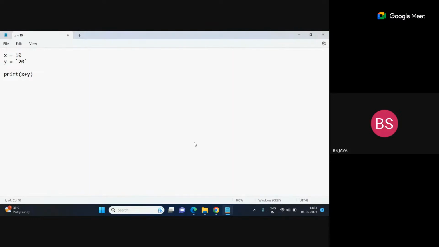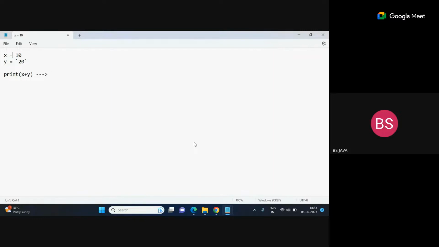Now you tell me what is the output. 1020, concatenation. This is Python only, and in Java that would result in an error. So 1020 will be printed. But is this the correct output? No, that is not what we want.